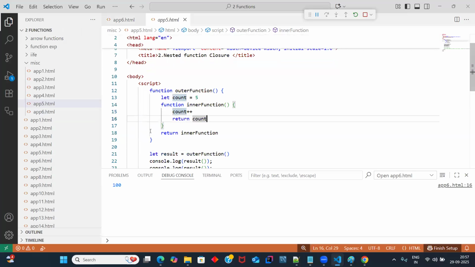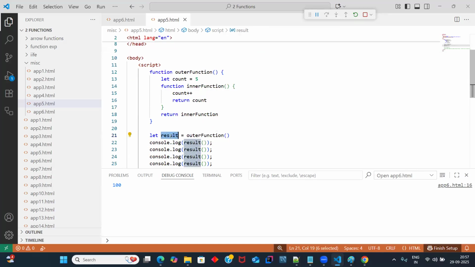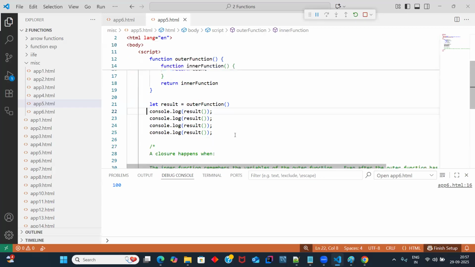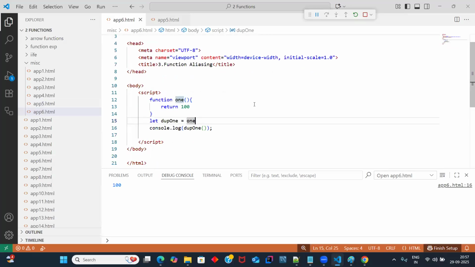That's what was happening in the previous example. See, line number 18, you're not calling the function, right? You are just passing this function. So this will become your original function, and this will become your dummy name. Whenever you call with this dummy name, it will always take your outer function's previous updated variable value, and with that it will keep on incrementing infinitely. That's what the closure concept is. See, the inner function remembers the variables of the outer function, even after the outer function has finished executing. I think this will make sense now.